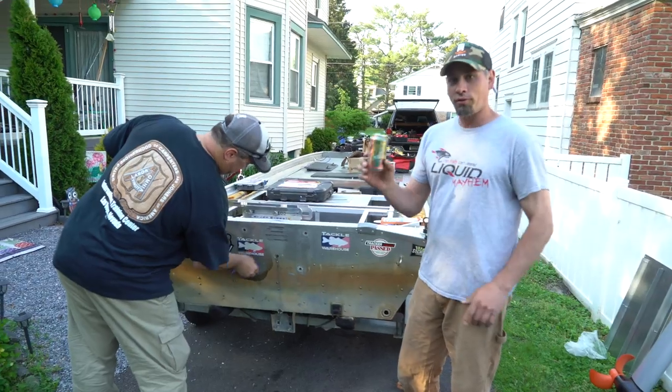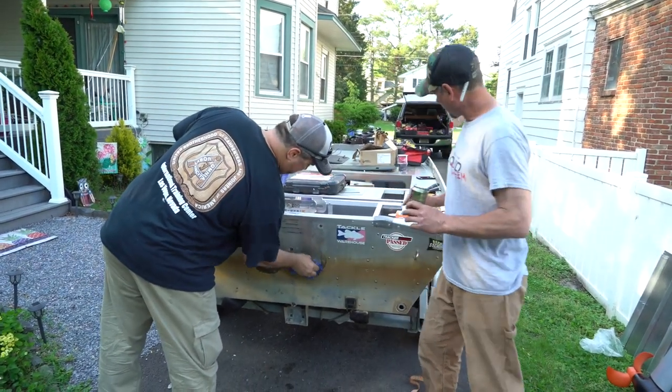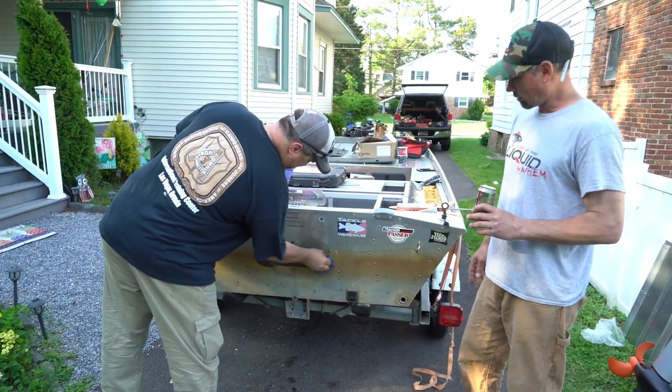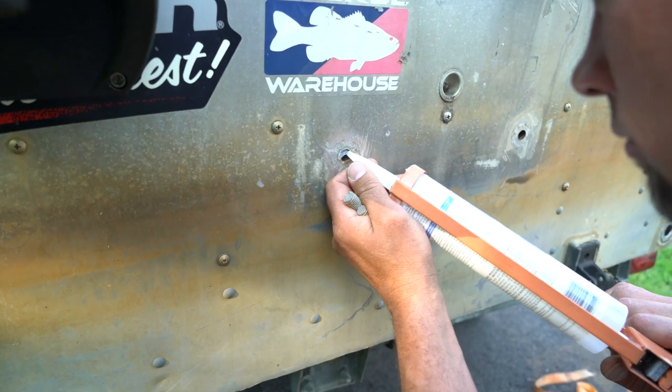Yep. So while I drink this delicious Founders beer, Dave is going to prep the opening where the Atlas jack plate's going to mount. We're going to clean it up with some acetone, scratch off all the debris. The Jersey scum line. Got to get them good and clean so we can silicone them.